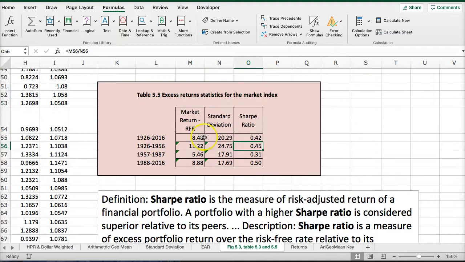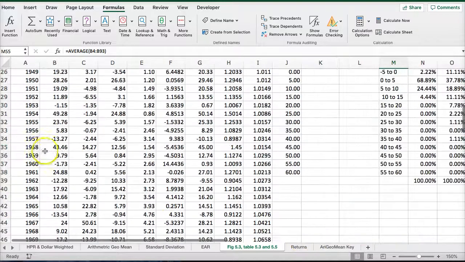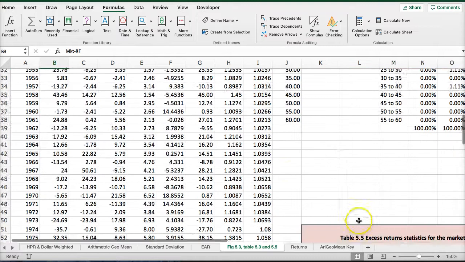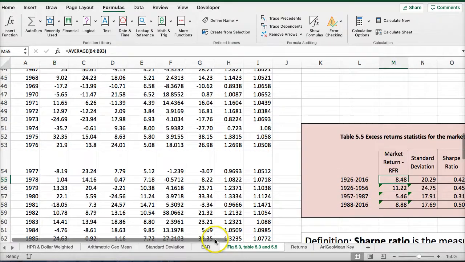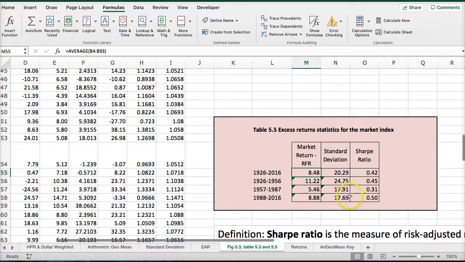So these portfolios that we're looking at, this market return, which is the average of this column here, which is the market return minus the risk-free rate, is already calculated there. So the market itself is not optimal, but by finding a subsection of stocks within the market, you might be able to produce a Sharpe ratio higher than the market. So this would be your baseline to look at how your portfolio would be risk-wise and Sharpe ratio-wise compared to the overall broad market.